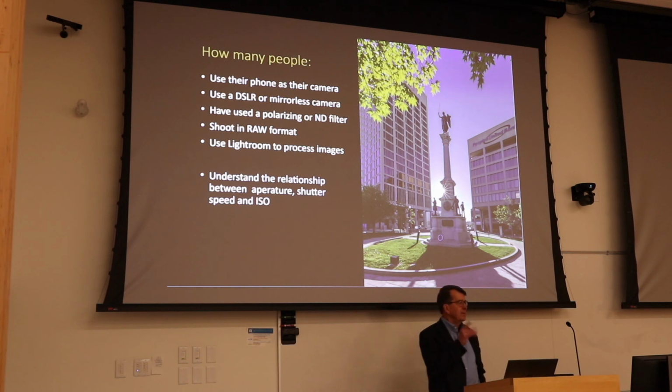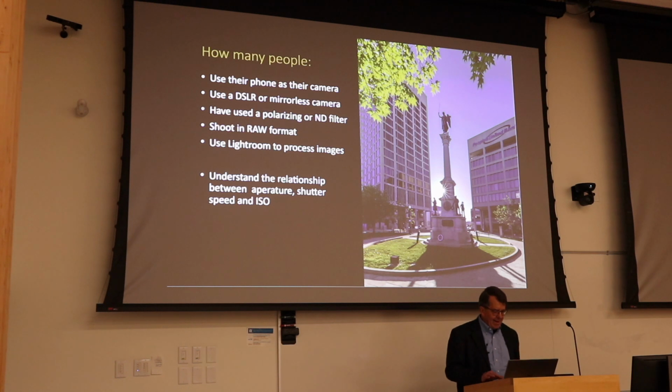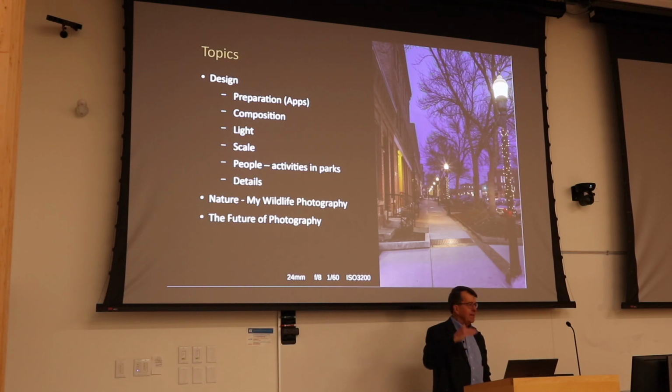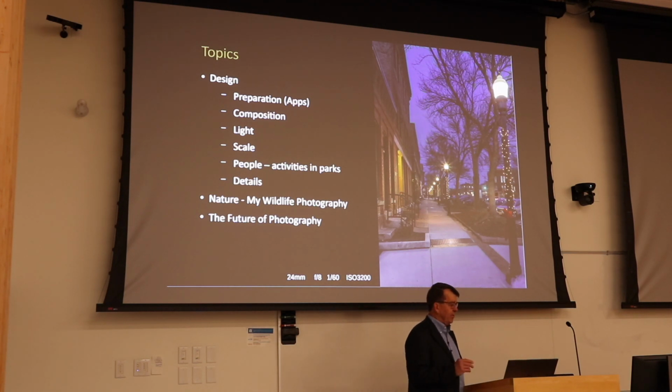And then how many understand the relationship between aperture, shutter speed, and ISO? Okay. So I'm not going to go into all of that. It was in the first draft, but that got dumped. But I'll explain some of the things as we go along to show how some of these elements fit into the process of photography. So I want to talk about design, part of it in terms of going out to do a photo session of a project, what are all the steps that you would go through to look at a site. And I'll do my best to link that back into design and some of the things that you're doing here.